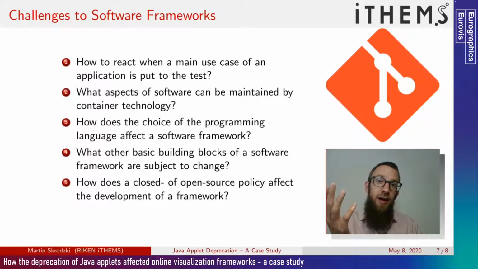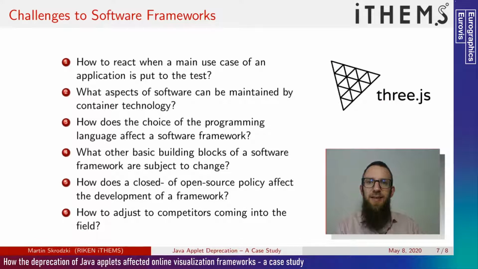As a fifth aspect, let's consider open versus closed source software framework policies. On the one hand, if you have an open software framework, you can count on many developers easily accessing and contributing to it. However, all these contributions, in terms of pull requests or emails or feature requests, need to be handled by a core developer team, which cannot focus on their own development projects in this administrative time. So if you have a smaller development team, it might not be worthwhile going open source, but rather staying closed source and focus all your time and effort on the development of your software product. That is the way the JavaView software went.